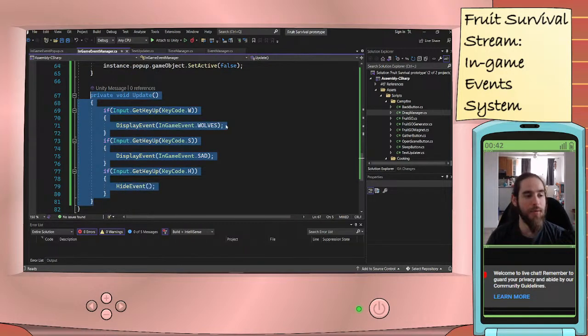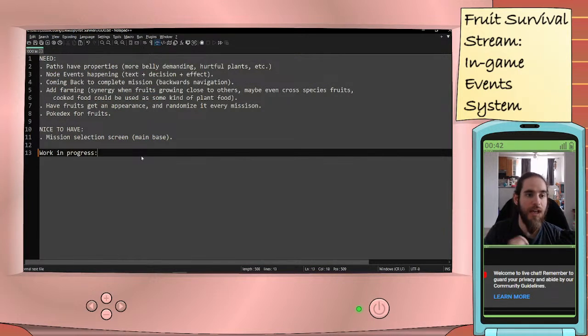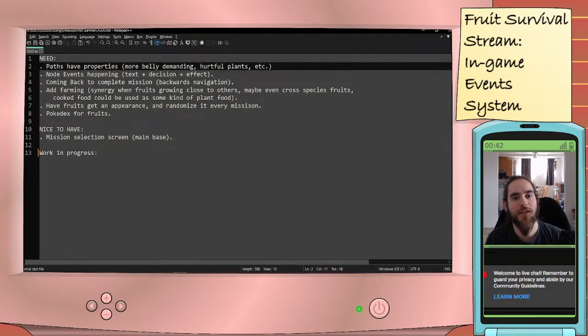I should be able to have events whenever, right? So this works. Event pop-up and manager, they're okay. Now it's really about the node events, right? And eventually path events.